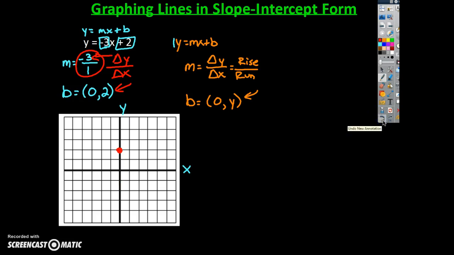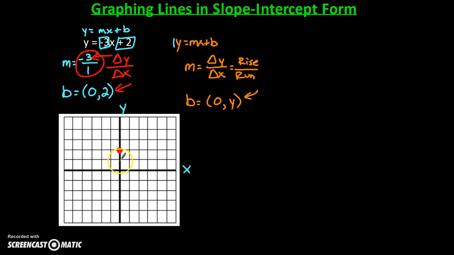when we're actually figuring out what this line is. So again, I come in here, my change in y is negative 3, so I'll go down 3, 1, 2, 3. And now my over. Be specific with this over. You have to start thinking about this. If this is a negative 3 up here, this down here has to be a positive 1. So therefore, if I'm running and my change in x right here is a positive 1, think about that as a number line. Would that be to the right or to the left? That would be obviously to the right.